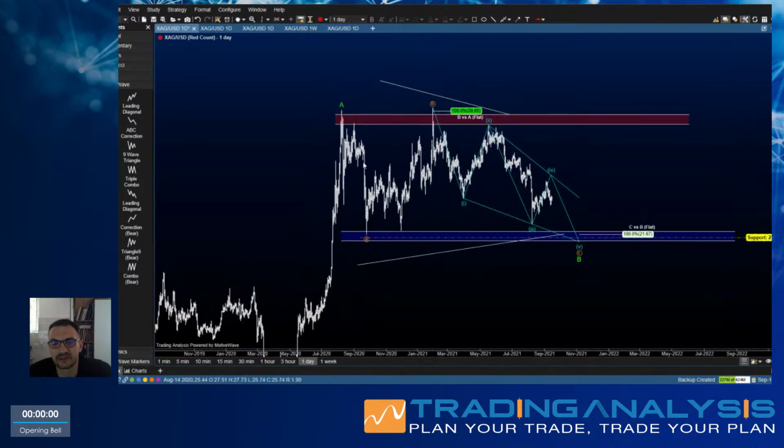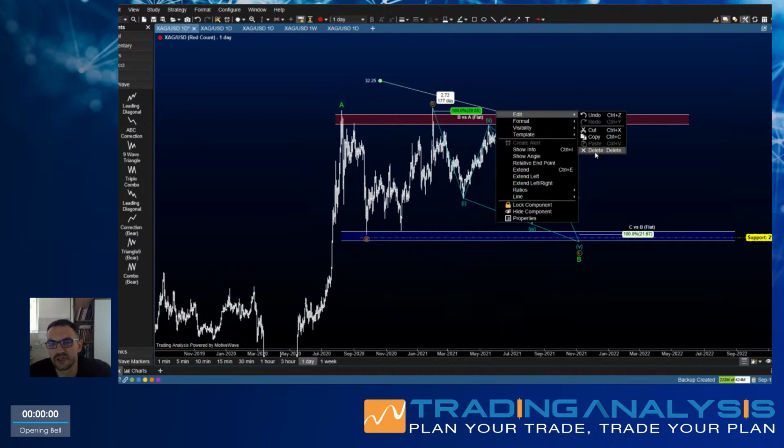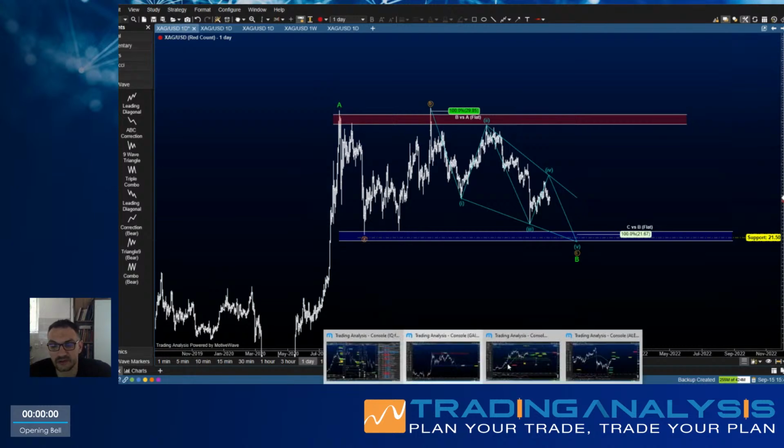So I'm still going to keep this as a potential flat, or a triangle is also possible here. But as long as we don't exhibit anything like a five-wave move on the upside and a pullback, so all of this price movement is in three waves, we are going to look at silver as something which has potential, but not recommending any kind of position on it, at least yet. That's from my perspective. So let's move on, especially if you have a dollar that's a little bit bullish.